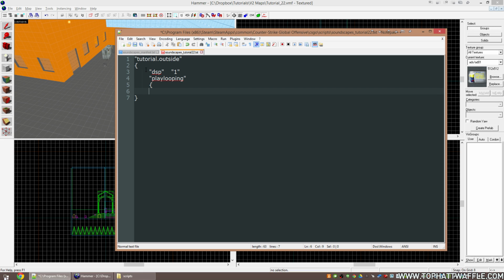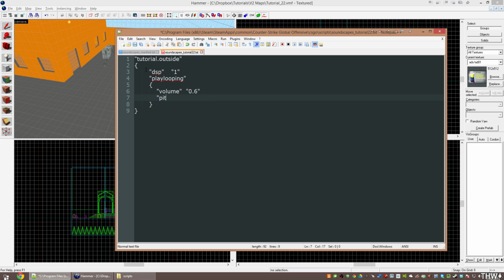and then another set of curly brackets. Tab over once again within these curly brackets, and then choose volume. Tab over, and we're going to do 0.6. Most of these values you will end up changing after you playtest them, and you find out that they're not quite right, so don't feel bad if you have to keep going back and changing things.